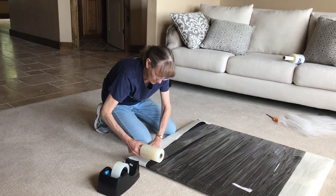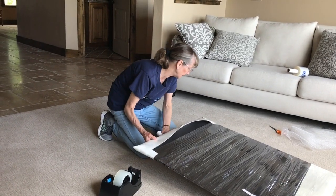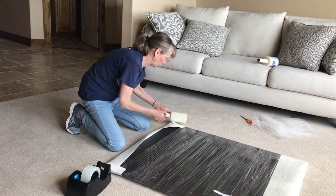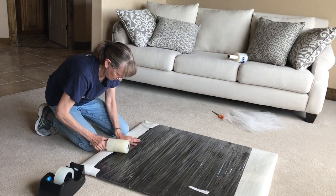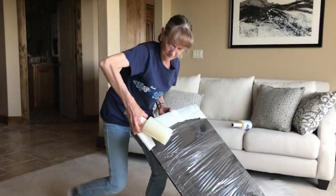So as long as you keep it tight, it works pretty good. So this is an extra expense by having to buy this roll, but the framing is so expensive, this is going to be worth it. Now here's where I come over, and it will start sticking to itself here, that I don't have to worry about having tape there. Pull it back up.